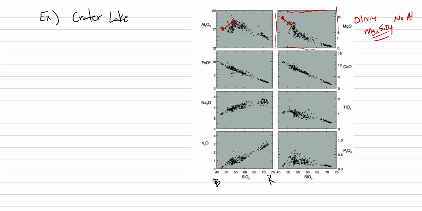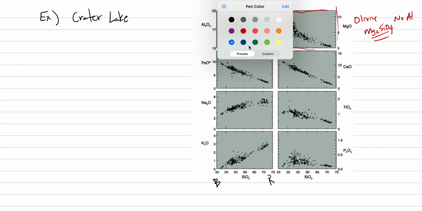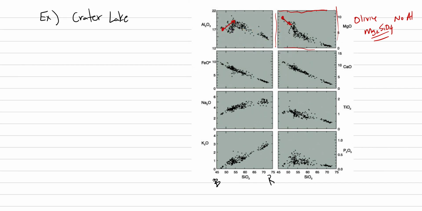But at some point in the crystallization trajectory, we can stay with blue, aluminum starts to decrease, but silica starts to go up. What is causing that inflection point right here? The inflection point is caused by a new mineral. Another way to say that scientifically would be a new phase has joined the crystallizing assembly.